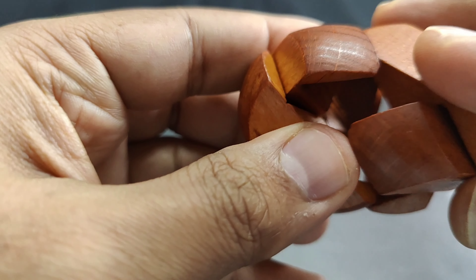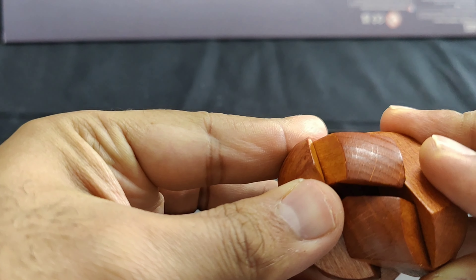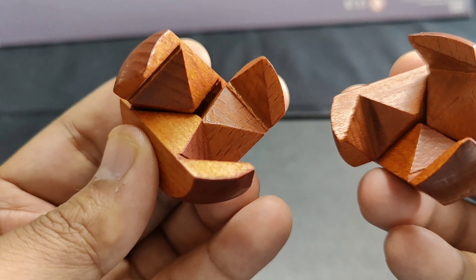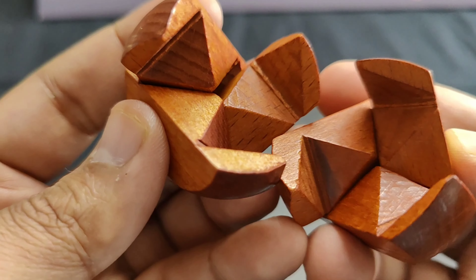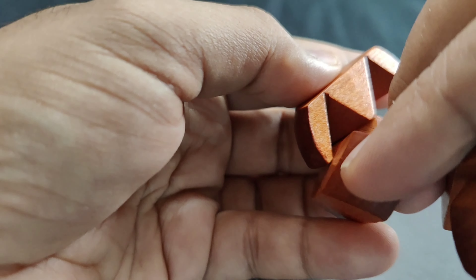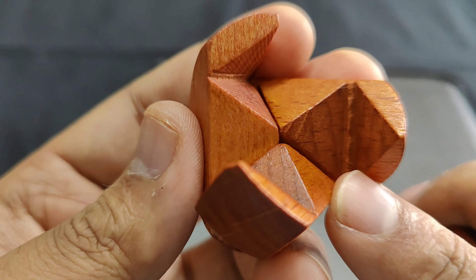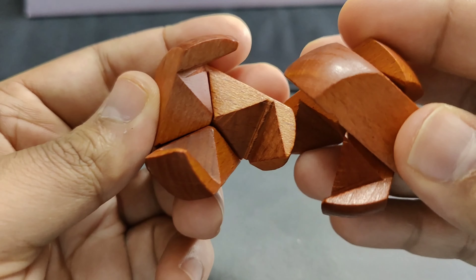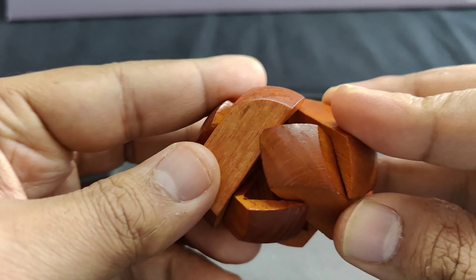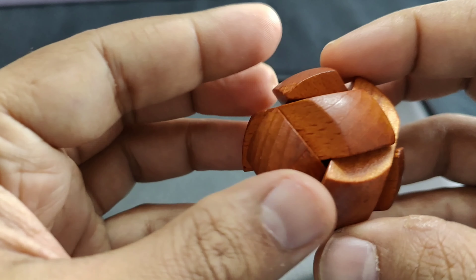When I tried to assemble the two shapes together, it was not easy at all. The real problem is that both shapes are equal to each other, whereas I need to make one a mirror image of the other. You can do a slight adjustment to make a mirror image shape. Now with these mirror images, if I try to merge them together, I should be able to rebuild the ball — and the puzzle is solved.